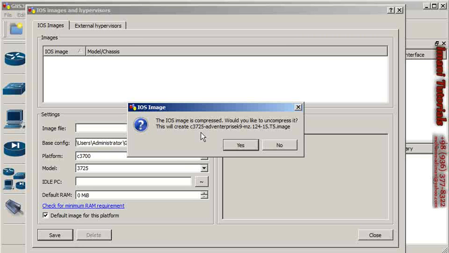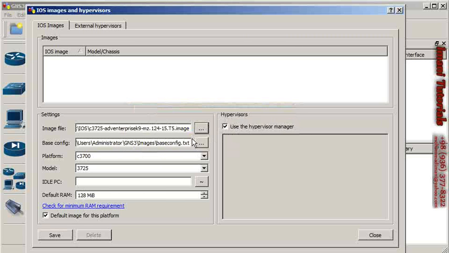And if I uncompress it, I will change the extension to image, and you will have, of course, faster boot whenever you start your routers. I accept this and press yes, and this will uncompress it for me. Of course, you can use several softwares to uncompress.